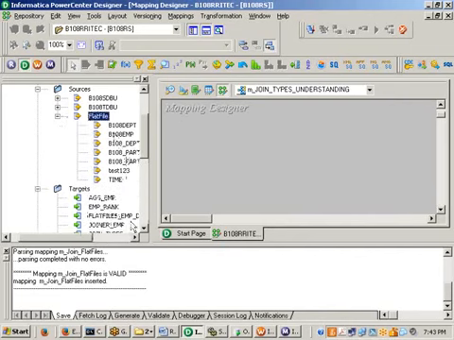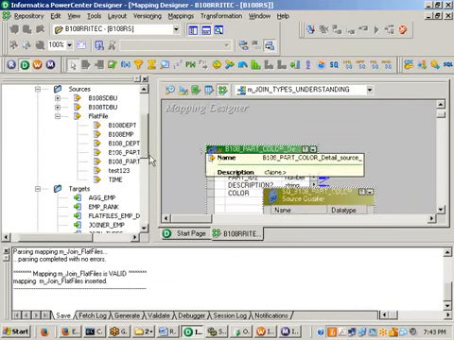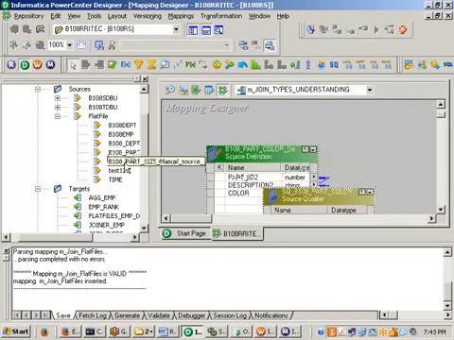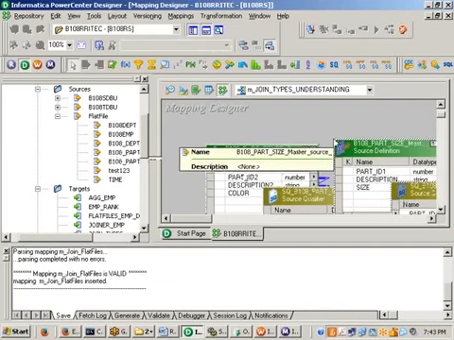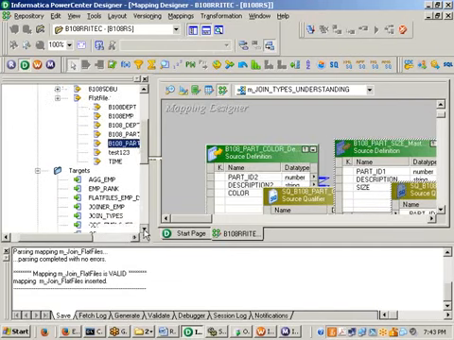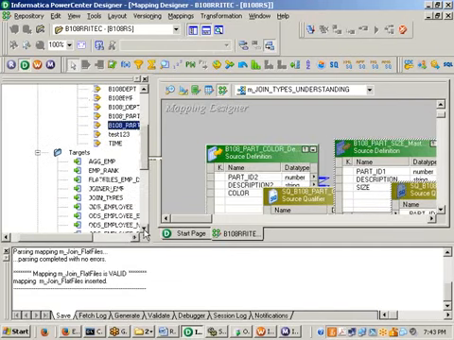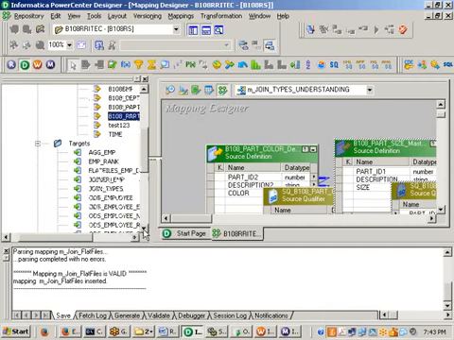So the parts that are available, we need to drag and drop. One is completed. Then try to drag and drop the other one also. This is also completed. Then drag and drop the target. The target name is what? We have given giant types for understanding, so give the giant types. Giant types, drag and drop.